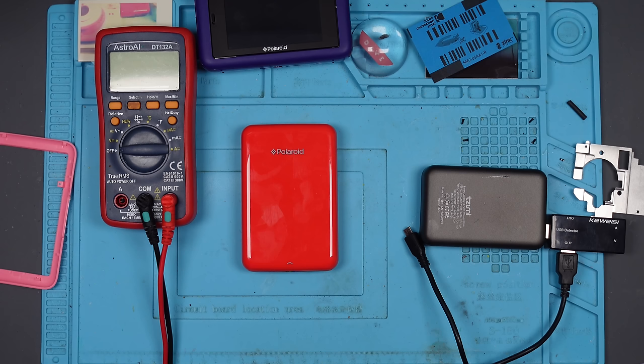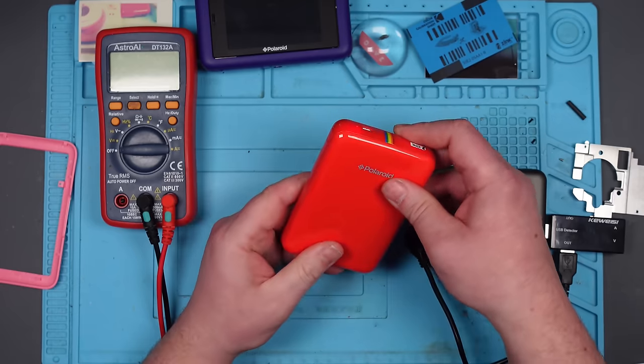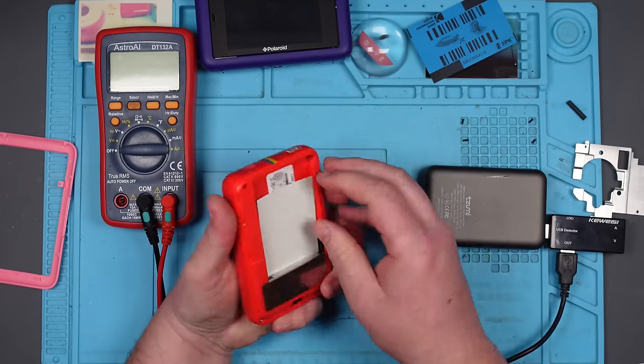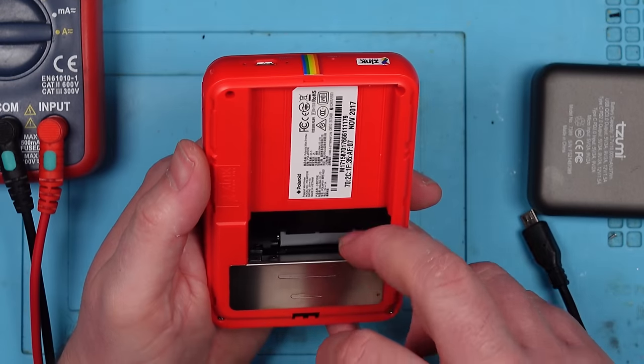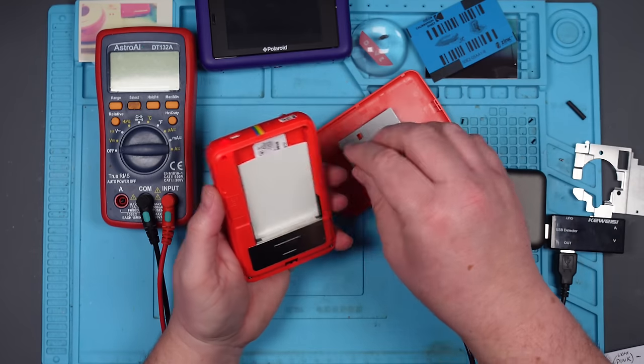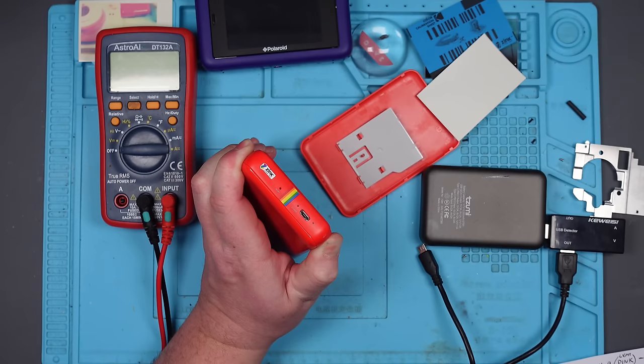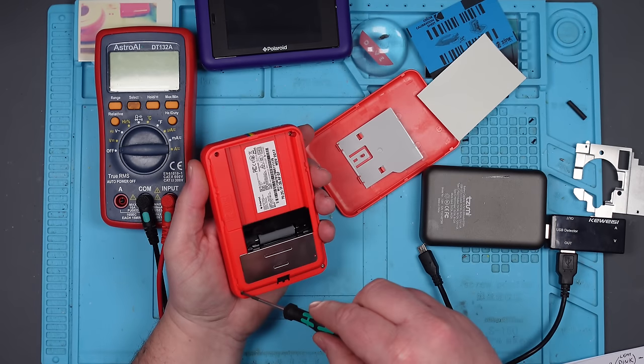It's making some good noises. Doesn't sound very well, does it? Yeah, we've got a flashing red light now. God. Try turning it off and on again. It doesn't like it, does it? Right, well, I think we're going to have to take this apart. I'm guessing there's some kind of mechanical problem in there. Let's see if we can figure out what on earth is going on. I'm not sure whether it's going to go off now. Oh, yeah, there we go. Has done.